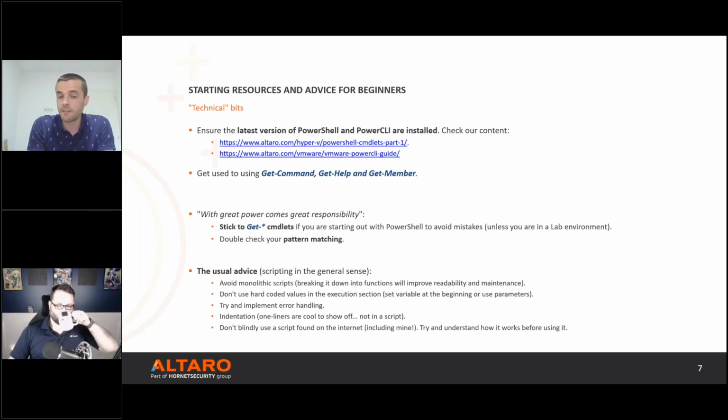And then there's Get-Member, which will give you information on the object that you got with your cmdlet. You'll see what class and type of object it is, what properties you get, what methods you can use, and what parameters your methods take. So with these 3 cmdlets, you can already do a lot of things and get a lot of information on PowerShell and PowerCLI. That's really PowerShell, not PowerCLI related. It applies to PowerShell in general.